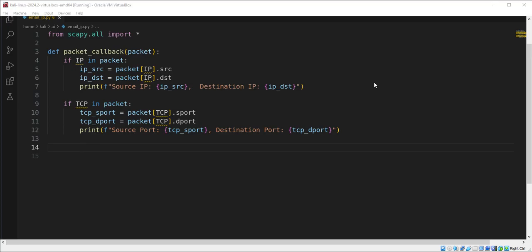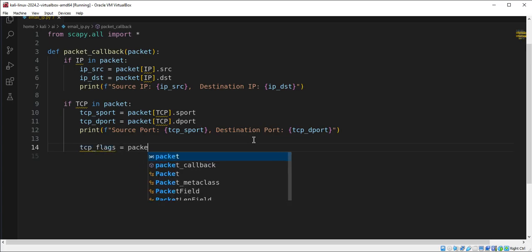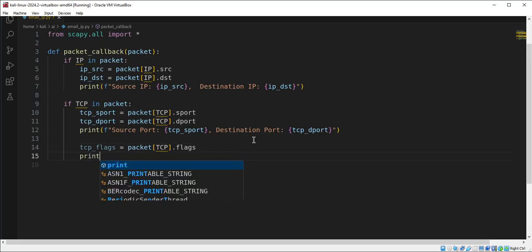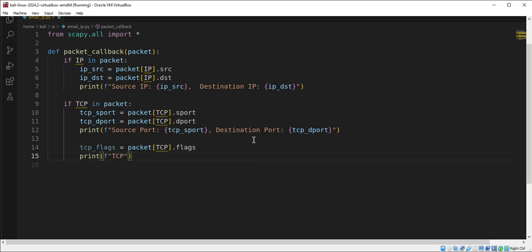Now, next we are going to display TCP flags. TCP flag, packet TCP flags, print f TCP flags, then print the value of TCP flags.